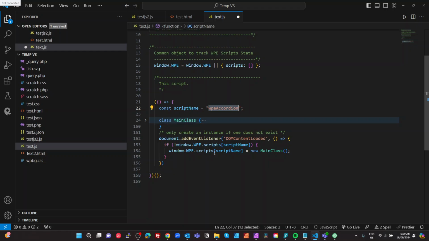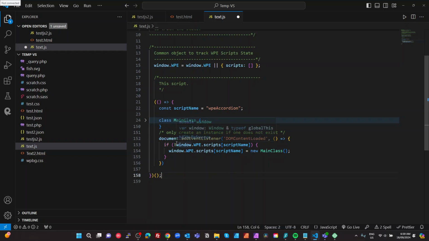Okay, so down here, what we have is a document listener waiting for the DOM content to load. So we can put this script anywhere. It can be at the beginning of the editor, at the end of the editor, an external code manager. Doesn't matter because it's going to wait till the DOM's loaded and then it's going to run the script. So all of the HTML will already be on the editor ready for this to run.